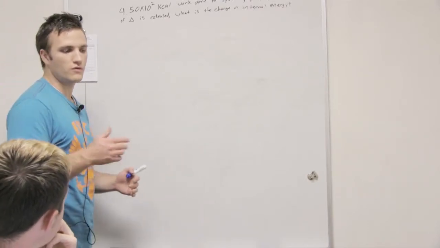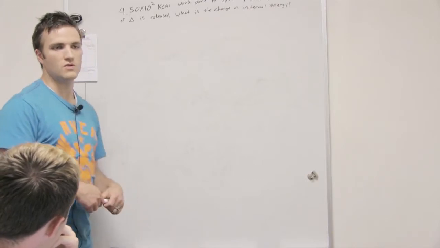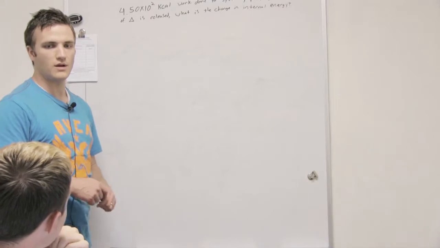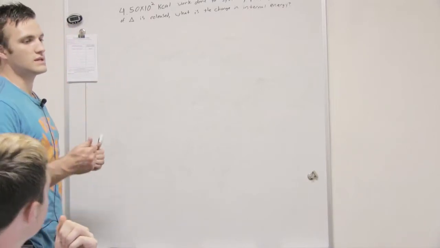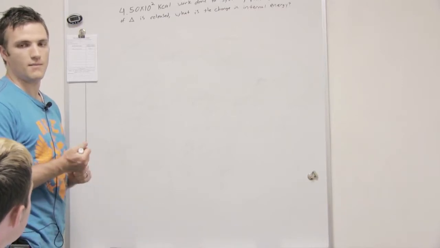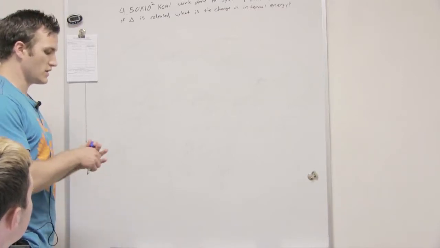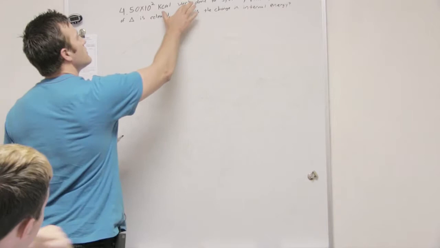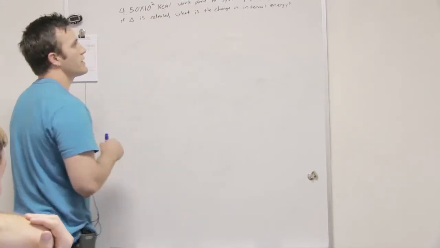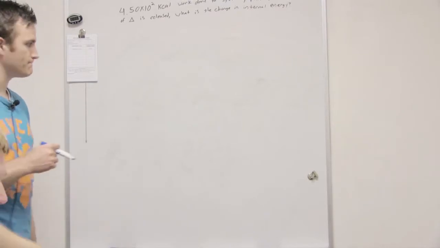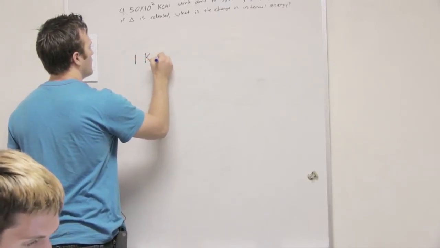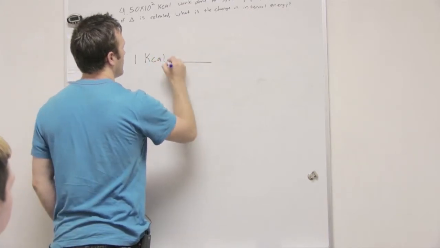It's kind of like if you find 20 bucks on the ground and then you go spend 50 bucks, what's the net effect on your bank account? Minus 30, you know what I mean? So let's find out, did this lose or gain net energy? There's a conversion factor that they gave you in the problem, right? So how do we go from a kilocalorie to a kilojoule? For every kilocalorie, there's 4.184 kilojoules.